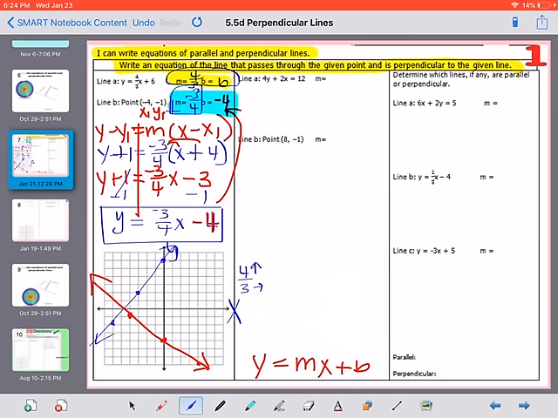All right, the next one, we do need to find both equations in the form y equals mx plus b that are perpendicular to each other. So the first one, we just need to solve for y so we can find our slope. So I'm going to move my x's to the other side, subtract 2x. So we have 4y equals -2x plus 12. And then the opposite of multiplying by 4 is dividing by 4. So our equation should be y equals, well, -2/4 is the same as -1/2 x plus 12 divided by 4 is 3. So I know I kind of ran out of room there.